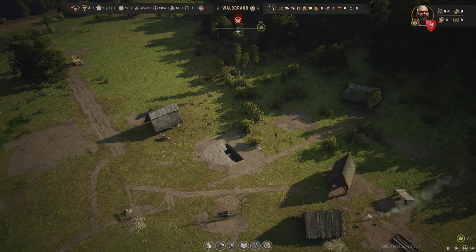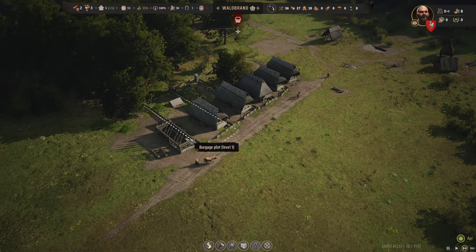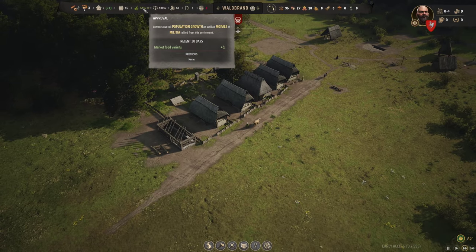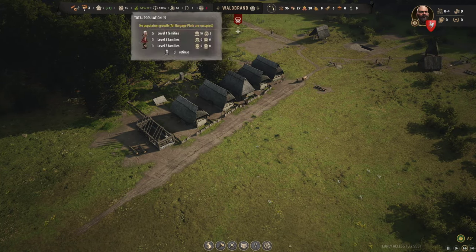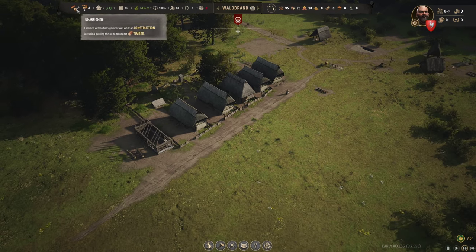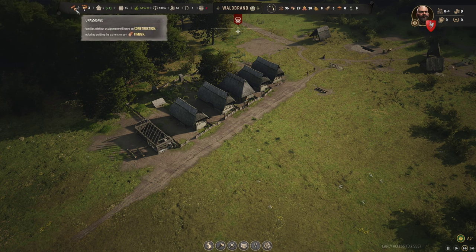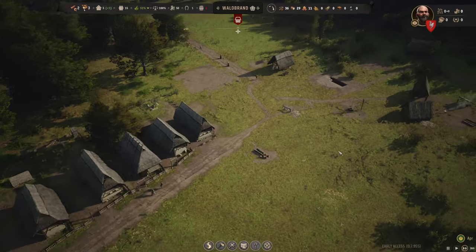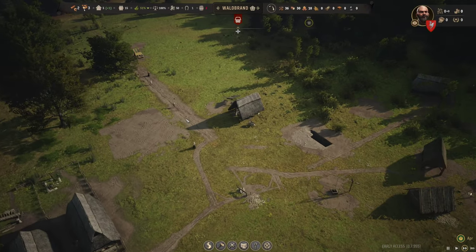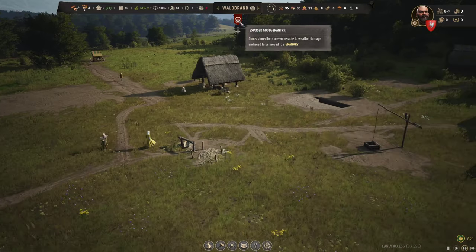Speed it up a bit. This house is almost complete. All right, we're at 51%. Market food variety. That's good. We got another home, another family joining us. Don't forget to check the level of the foundation. Yep. Another family has joined, so now we can get a little bit more construction going on. Welcome in. Welcome.